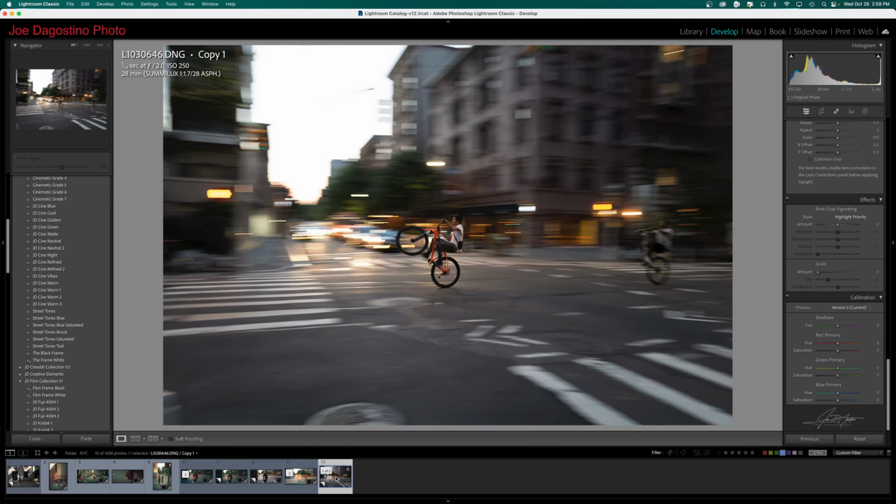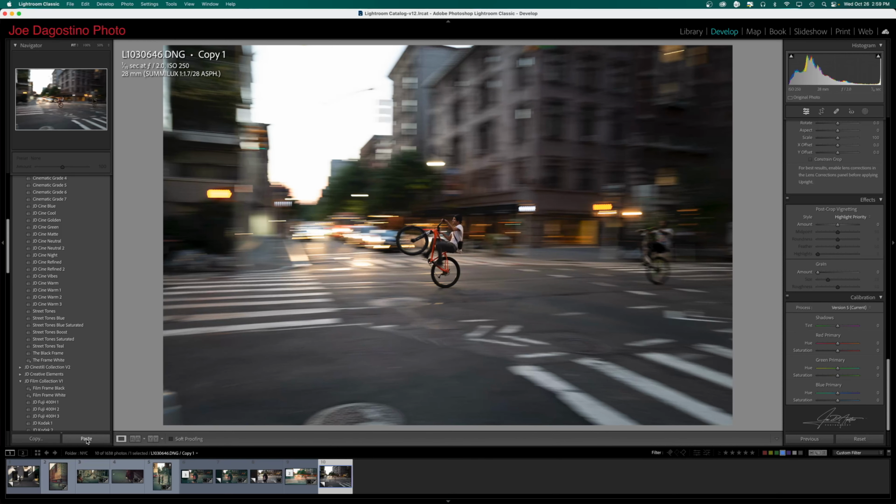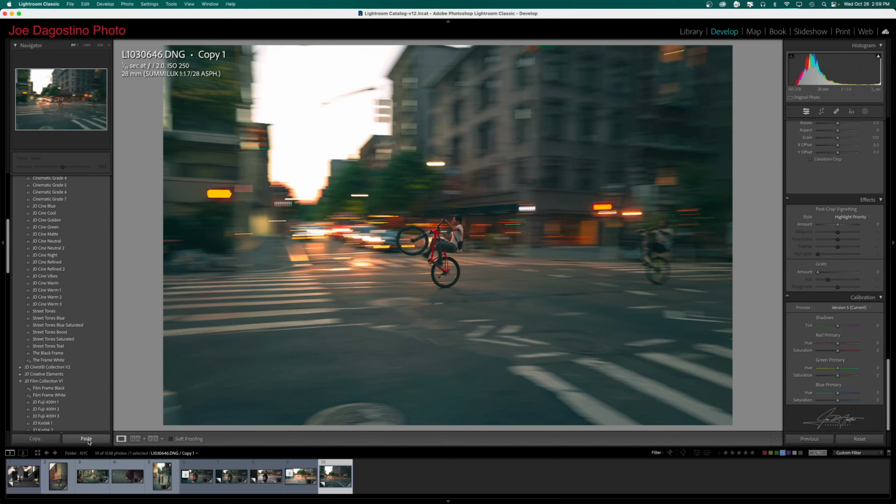I'm going to go over here, right click, and I'm going to paste. Or actually, I don't have to. I can use this paste right here. Paste. There you go. Now, is that done? No, that's not done for me, but it gives me a strong starting point to be very cohesive in all my images that I'm creating. So if I want all my images to kind of look the same, that's where I would go.